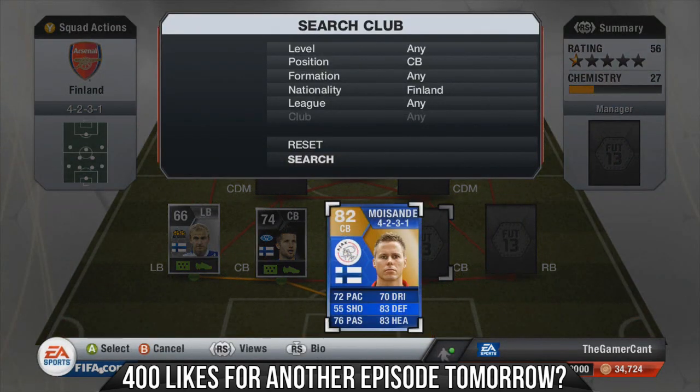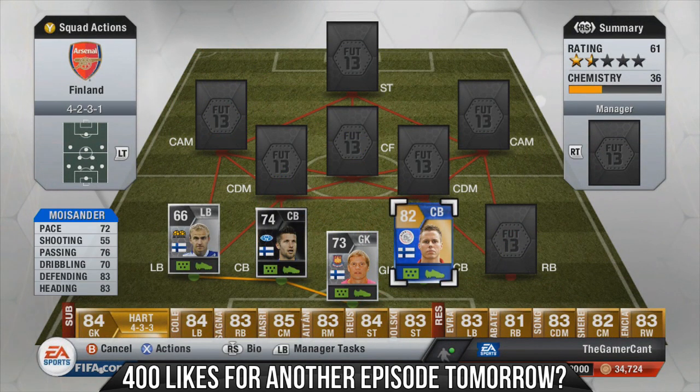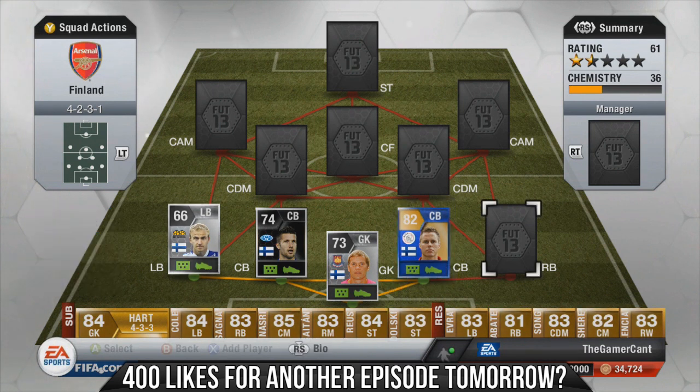And then the second centre-back, as you would have just seen, is, I believe you pronounce it Moislander. I could be completely wrong there, though. But 72 pace, 76 passing, 70 dribbling, 83 defending, and 83 heading. Another really, really solid centre-back there. And again, like I said, he is very good.